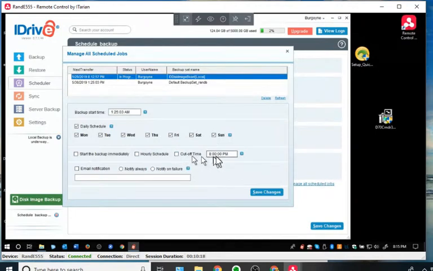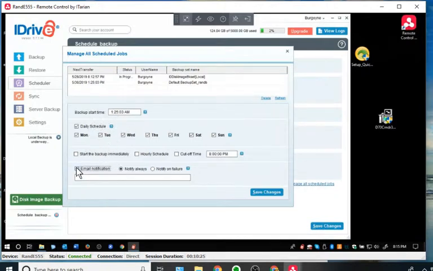Now I'll go ahead and leave it running. You don't have to worry about it. It's probably going to finish. But I do want an email notification on any of the processes, and save changes. And there you go. You've got everything scheduled.